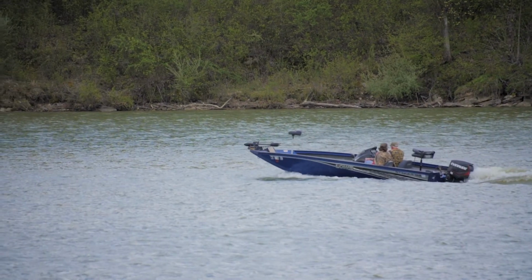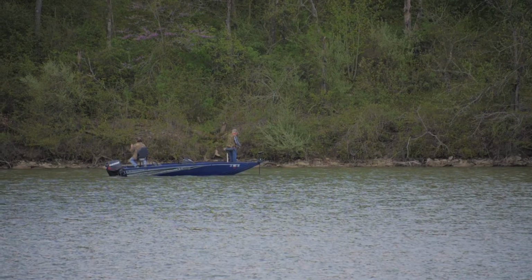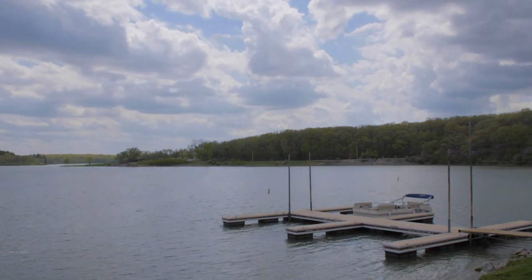Kind of a funny thing about the park, I like to joke that it's like somebody took a giant melon baller to the Ozarks and then plunked it down up here. Because if you look east and west of here, it's pretty gentle and flat. And then you come here and all of a sudden, it's hilly and rocky and it's really quite rugged and beautiful. But this is one of my favorite places to be.